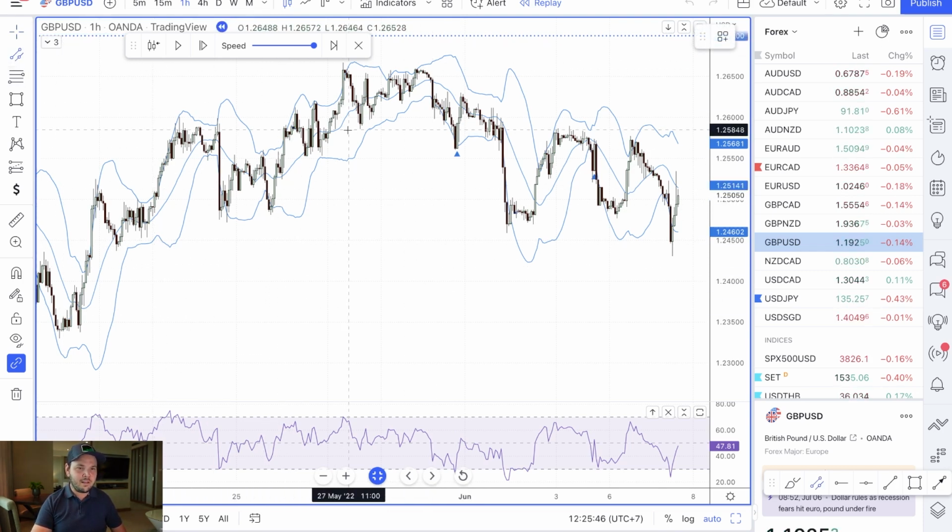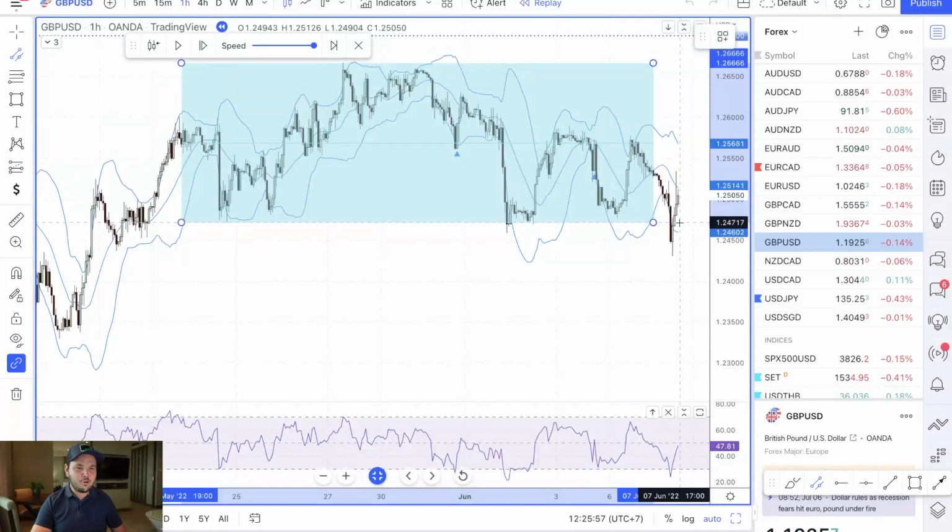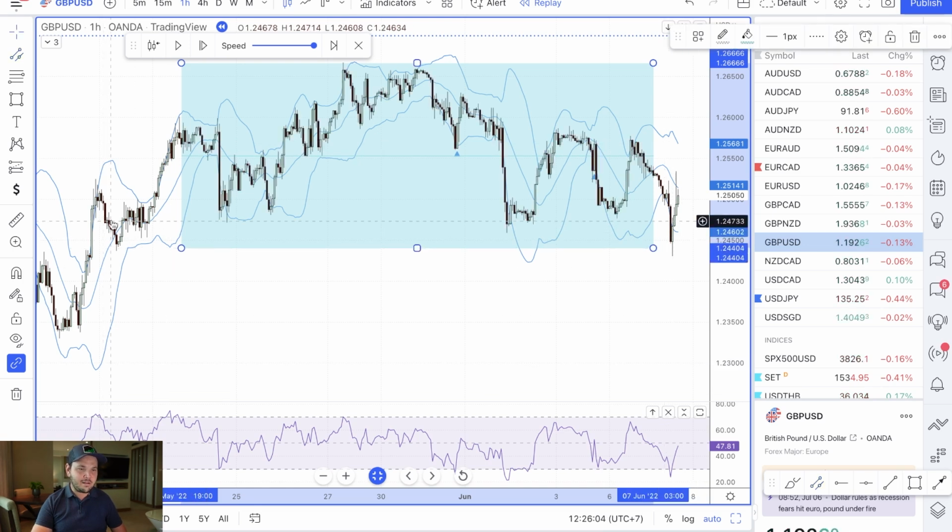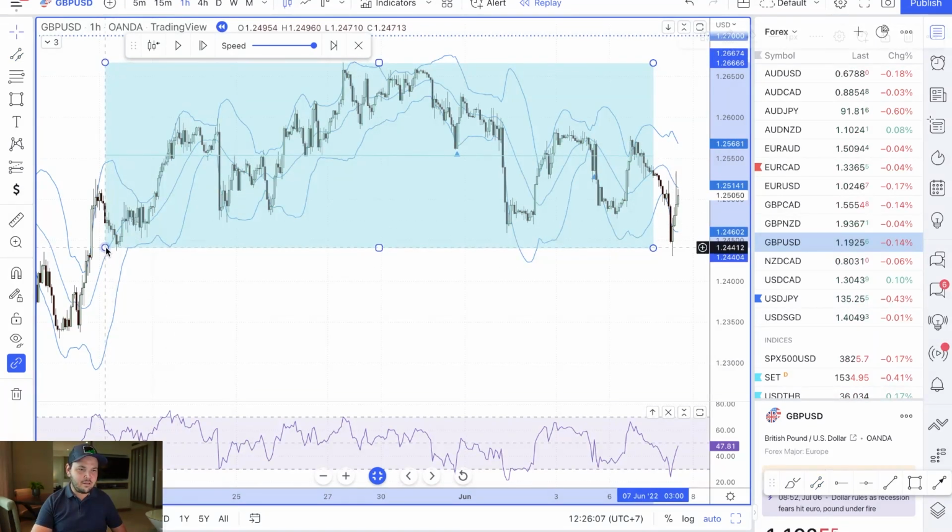I'm just going to draw here the range with this tool, that kind of has a high over here. Okay, that's pretty much our high. We'll include the wick over here. Boom, there we go. And then we have a low that's over here, and we could do this, of course, but we have a lower low here because of these wicks in the past. So the range kind of started here in the past. If you draw your range over here, that's fine too.